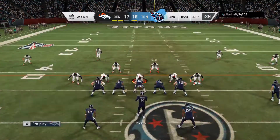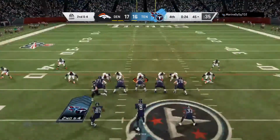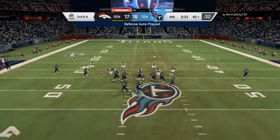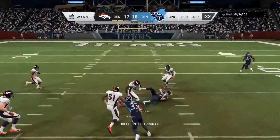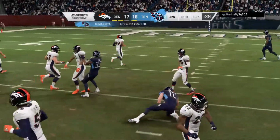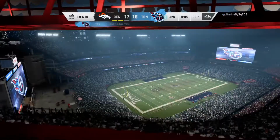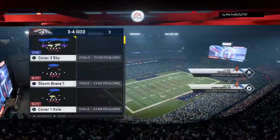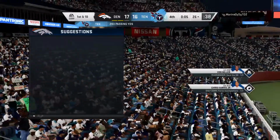6 yards was the pickup on the last completion, so here's 2nd and 4. Now Mariota. He's got a first down and more inside the 30. And this is going to be another first down as they'll make the tackle at the Broncos' 26. Now here's a timeout as they will indeed call it with 5 seconds to go and a chance with a field goal to win the game.